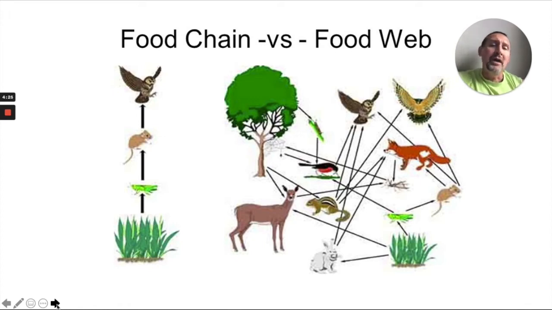In a food web, we see that there's more than one thing that's eating the autotrophs, and there's more than one thing that might be eating the small mammals or the insects. So we construct this food web to show those relationships. Every now and then we get a species that's considered a keystone species. Removing that species causes the whole food web to collapse.